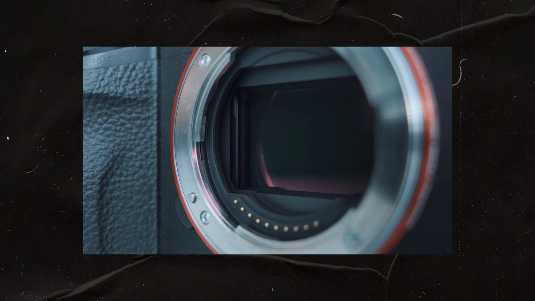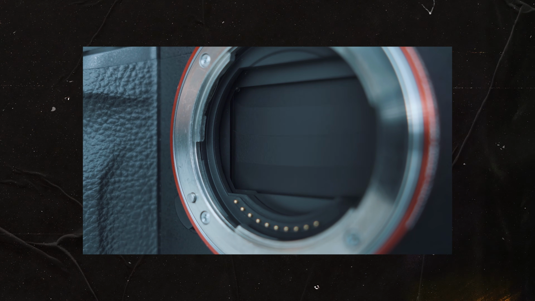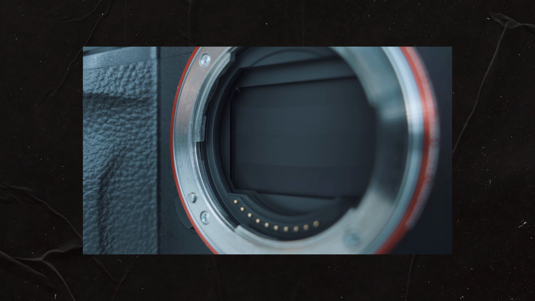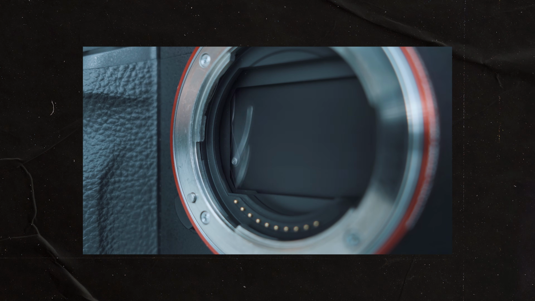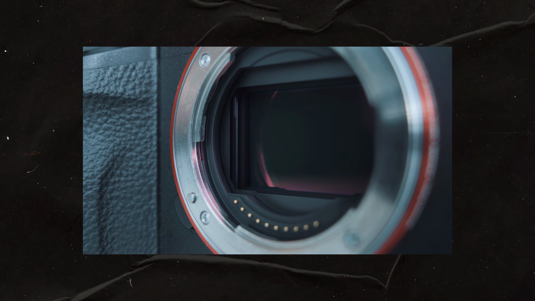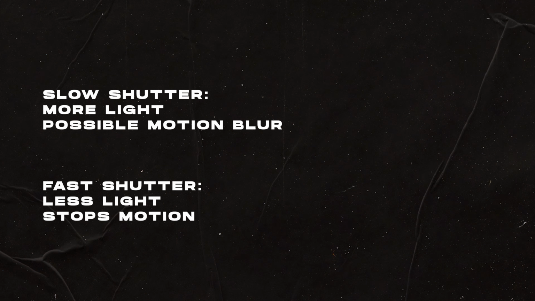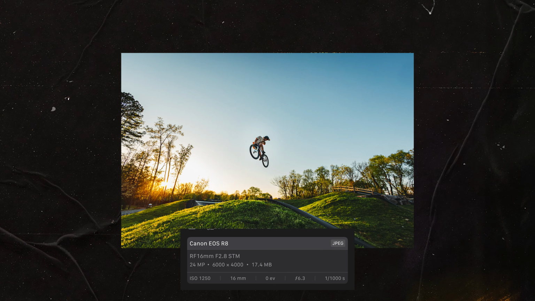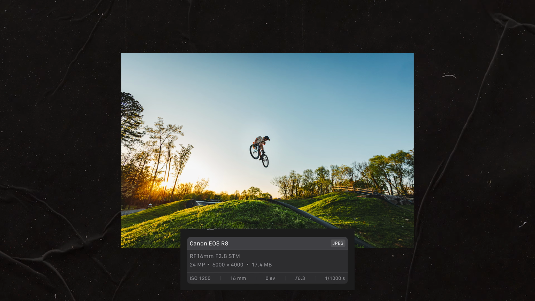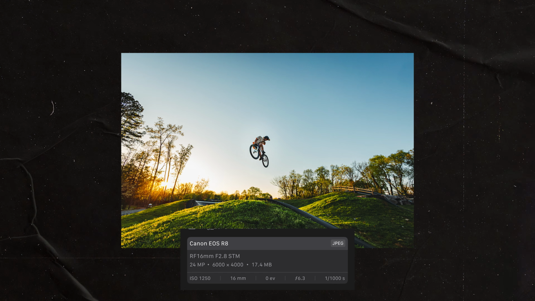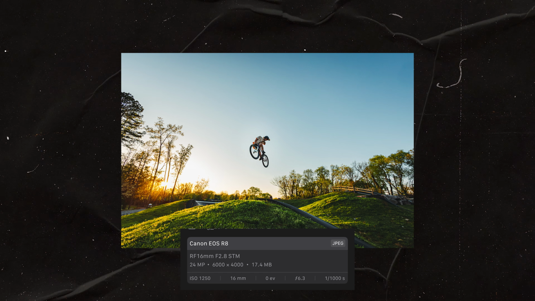Shutter speed is the speed at which your shutter opens and closes to allow light to hit the sensor and gather information. The slower the shutter speed, the more light it's gonna let in and allow for more motion blur to occur, while a faster shutter speed stops motion in its tracks, but it's also gonna let in less light. So the shutter speed controls light and motion. And you'll probably need to find that balance between a fast enough shutter speed to stop the motion you want to stop, but a slow enough shutter speed to have the light that you want without having to bump up your ISO and introducing noise. That's usually the battle. Like I said, knowing what those other two elements are doing is important.